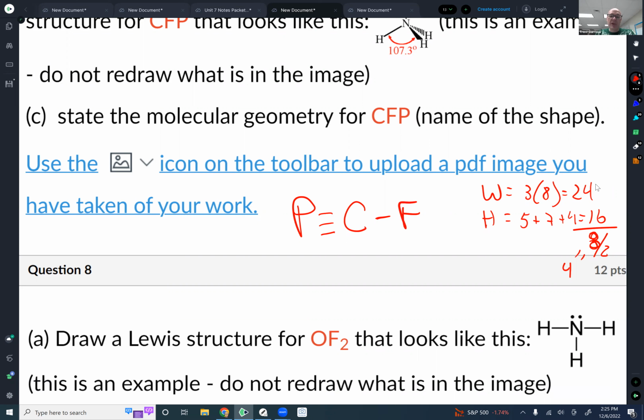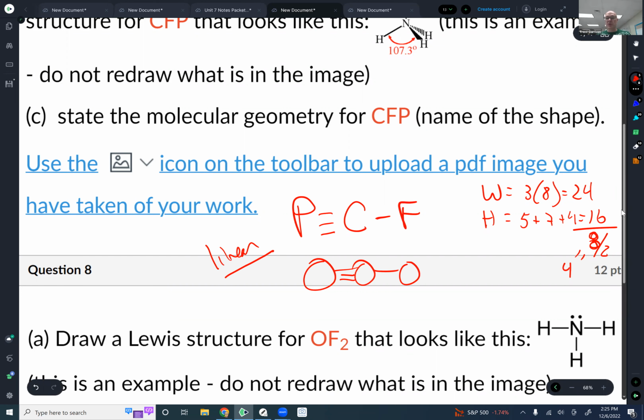So this is the Lewis structure. Now the shape of this needed to be drawn more 3-dimensionally. There's not much of a difference between this and the one above because it's a linear molecule. Okay, so that was the first task that you had to do.